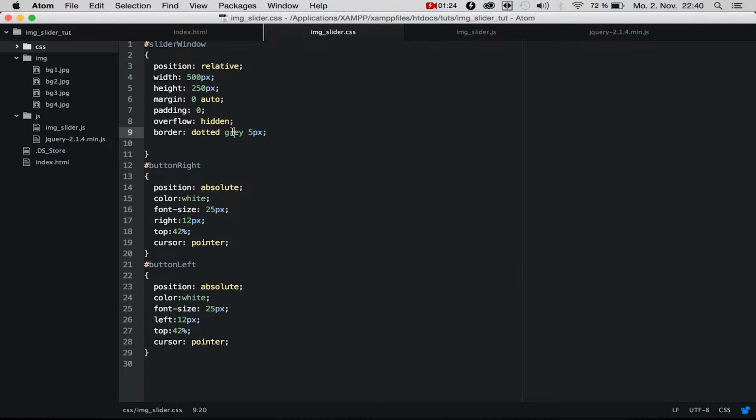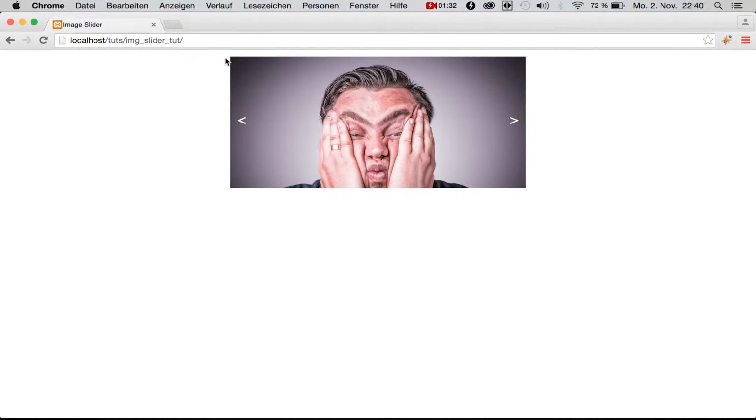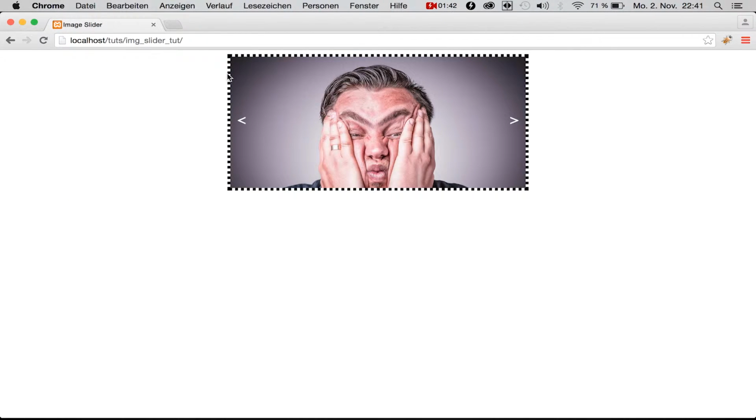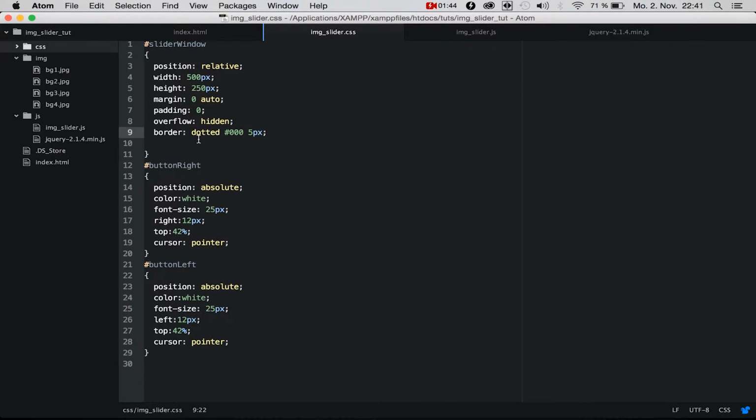The second parameter is the color. So we say FFF. We won't see anything because our background is white. But of course we can set this to black, and we will see our border. So I set it, and the last parameter is the width of the border.